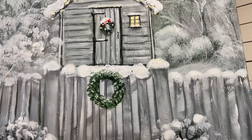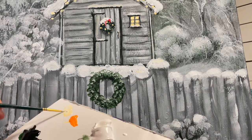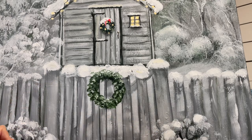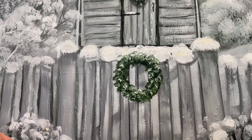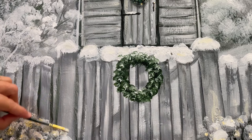And I'm going to let this dry a little bit more and add a few little lights in here. So I'm going to use the same color, that warm yellow with some white. Same brush. And I'm just going to start dabbing it on. And I'll have a little bit reflecting on the fence. Just a little bit of that soft gold. And some over here as well.